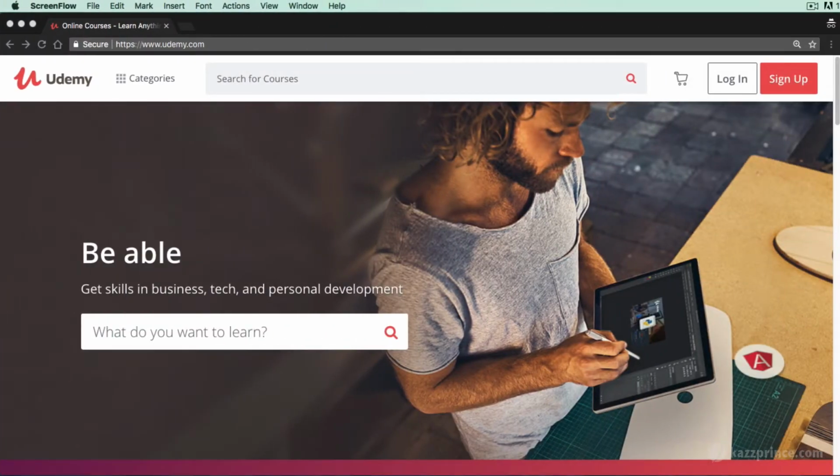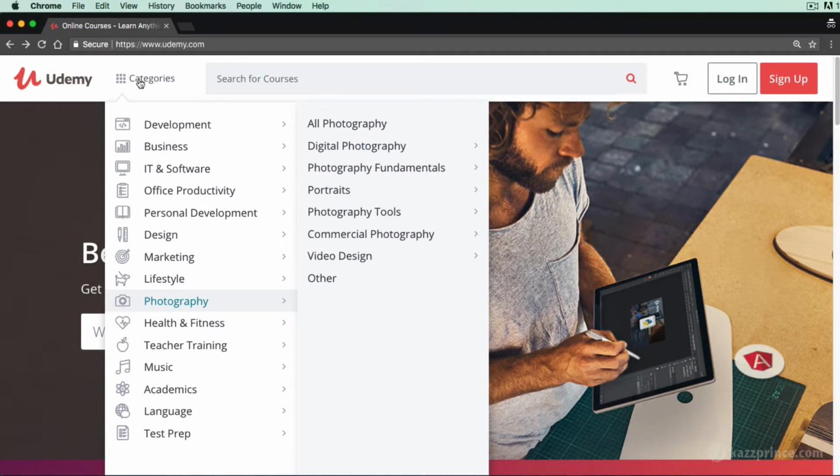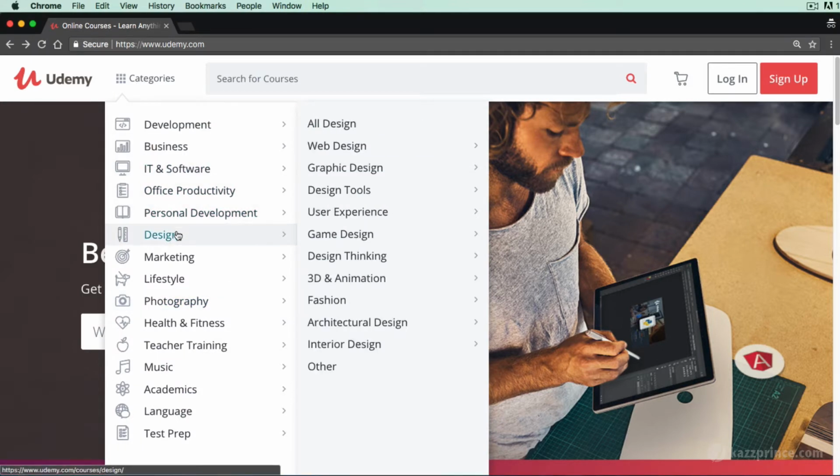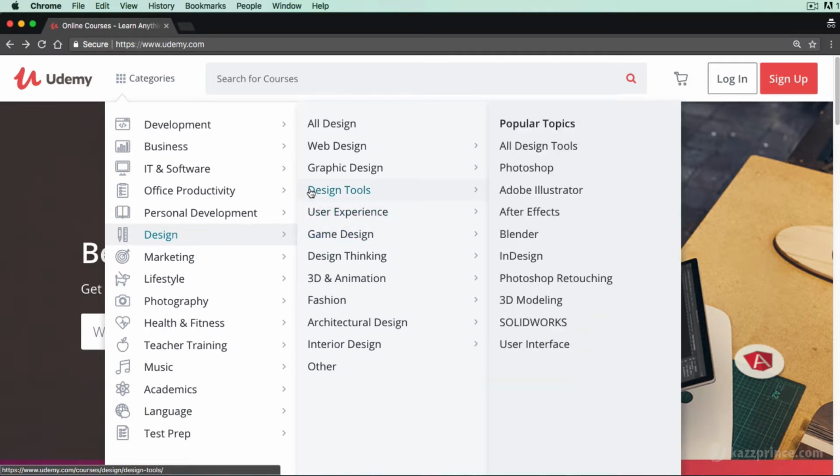Then let's go to Udemy. Without even signing up, if you open the Categories tab, you'll see a comprehensive list of the most popular categories. Each topic in this list has a subcategory, which in turn has a subcategory. So suppose you're really good at Photoshop. You will still need to see if this category has fierce competition and find a niche within the subject that you could cover, like book covers in Photoshop or banner design in Photoshop.